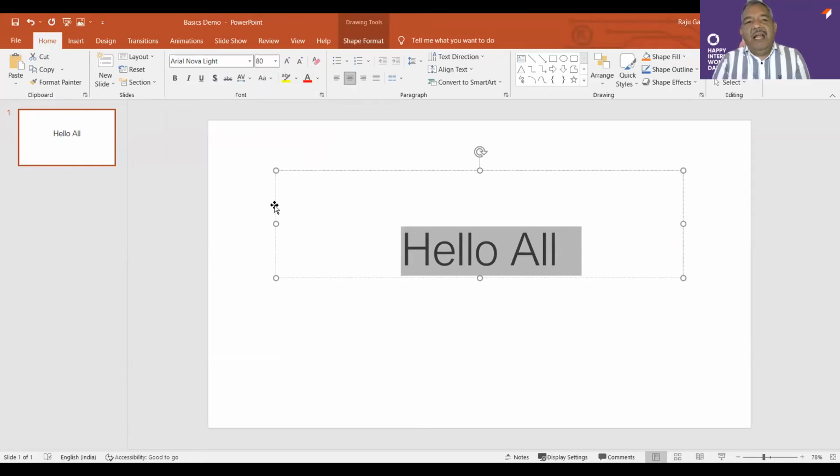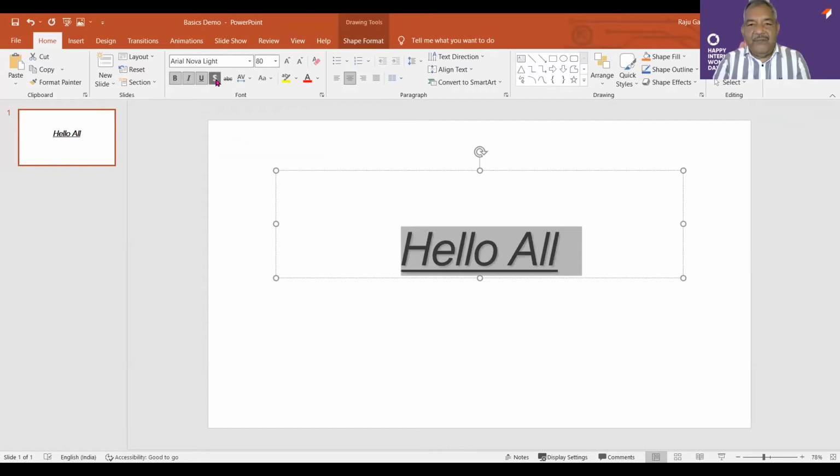Okay. Below that, is the same as in Word. If I were to hit the bold, it will become bold. Okay. If I select italics, it will become italics, and underline, it will become underline. The S here is text shadow.